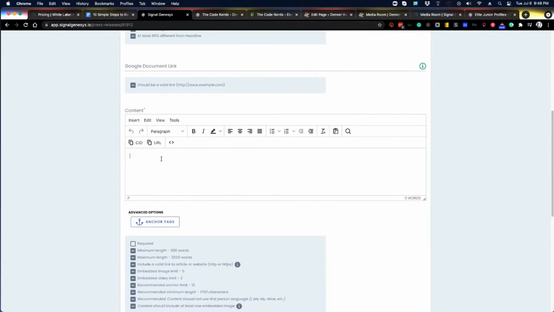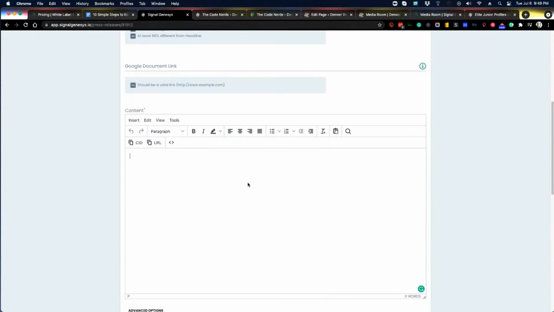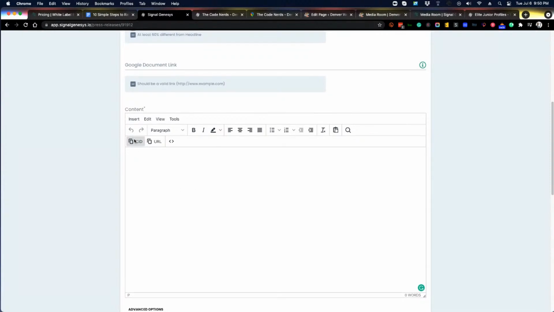But we build our main body of the content right here in the body. Our editor here, you could insert images and videos through image and media. Media is videos. Obviously, inserting links is just that, inserting links. Here we give you the Google CID and Place ID links. If you click on them, it just copies those to the clipboard so that you can then use these links directly in your linking strategy.